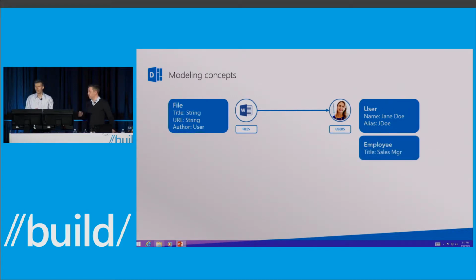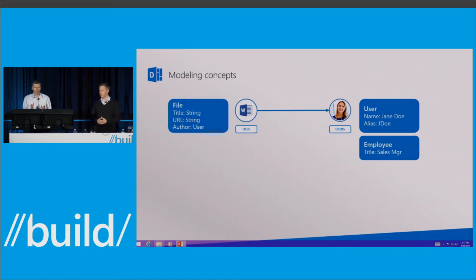And when you look at any node in the graph, that node could have multiple aspects or extensions, as we call it. So a user, for example, could also be an employee in your company. And then if you define an employee extension, you can say what properties an employee should have. And then you put those properties on this user. And this is very powerful because you can take whatever data you have in Office 365 today, and you can just add more sets of properties to it with this extension mechanism.